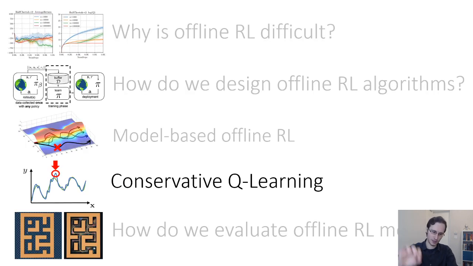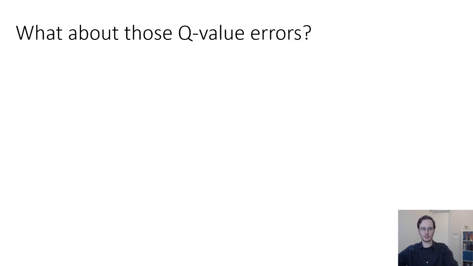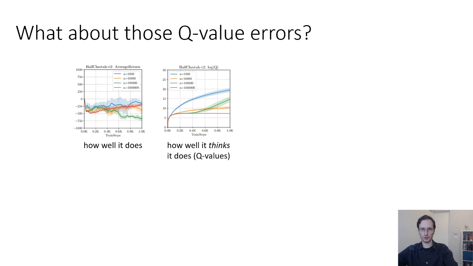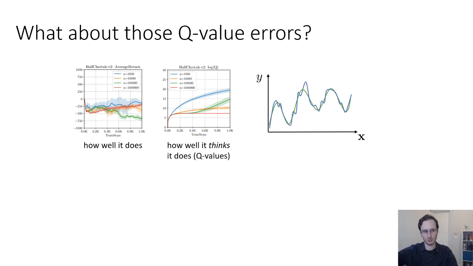All right, so now let me discuss the last algorithm I'm going to cover, which is called conservative Q-learning. Conservative Q-learning takes a slightly different approach to offline RL from policy constraint methods. So just to remind you, the problem we saw before is that the Q function kept thinking that it's going to do much better than it's actually going to do. So it's going to overestimate like this because when we take the argmax, we get the point with the largest positive error. So instead of trying to constrain the policy, what if we try to directly fix the problem?